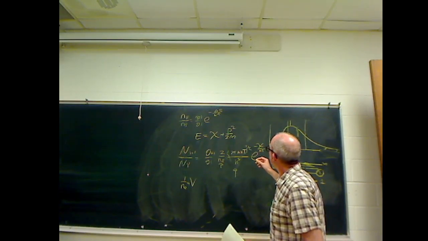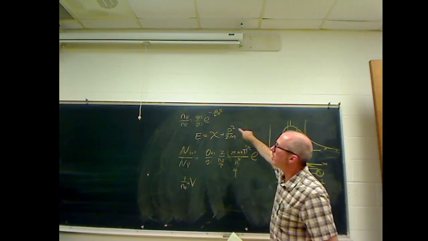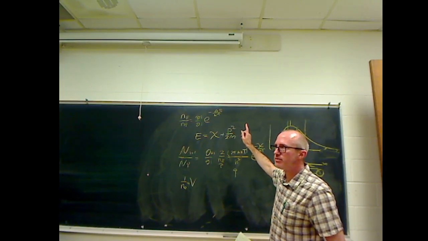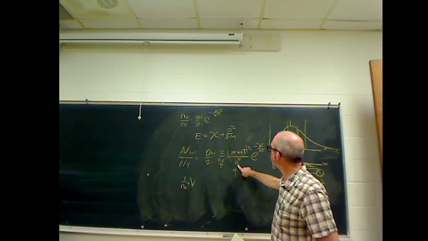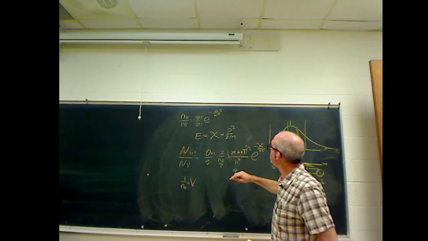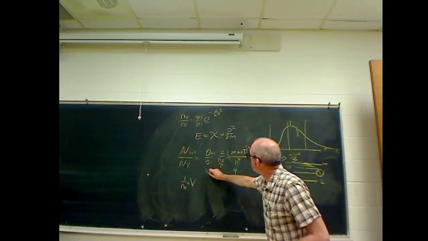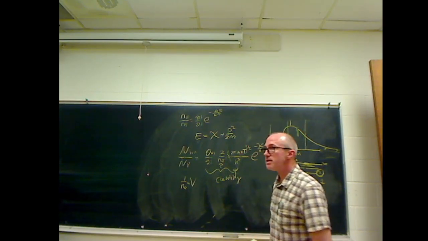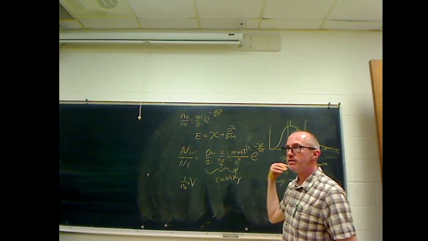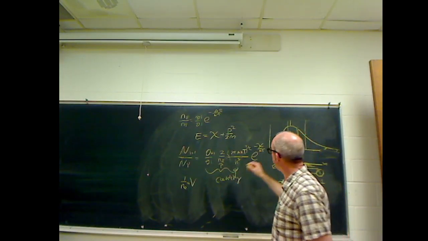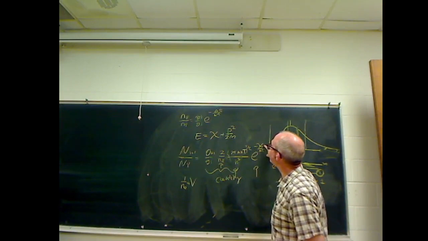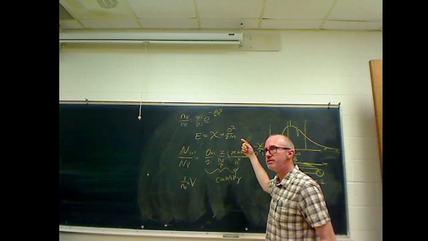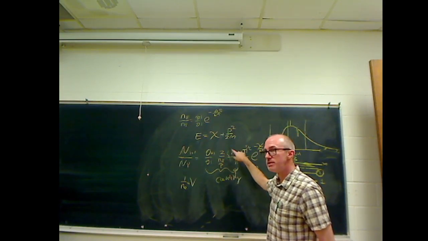So what happened in the middle is we did an integral over momentum. I do an integral over momentum, which I don't care about, so I'm not going to do it, and then I'm left with the Saha equation. The Saha equation looks a lot like the Boltzmann equation, except the counting is a little different, because now I've got to count all of the free electrons instead of just one particular place. And the energy is a little different because this is now the ionization potential, not the energy difference. This is part of the energy difference. The rest of the energy difference we take care of in this integral.